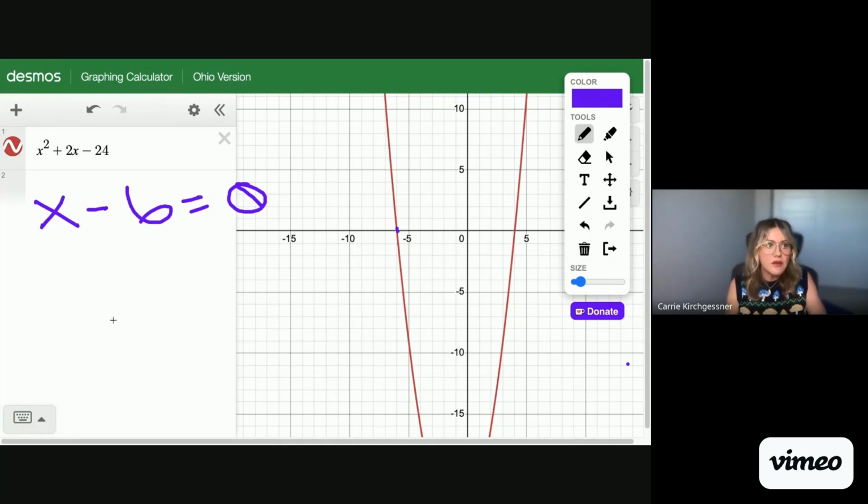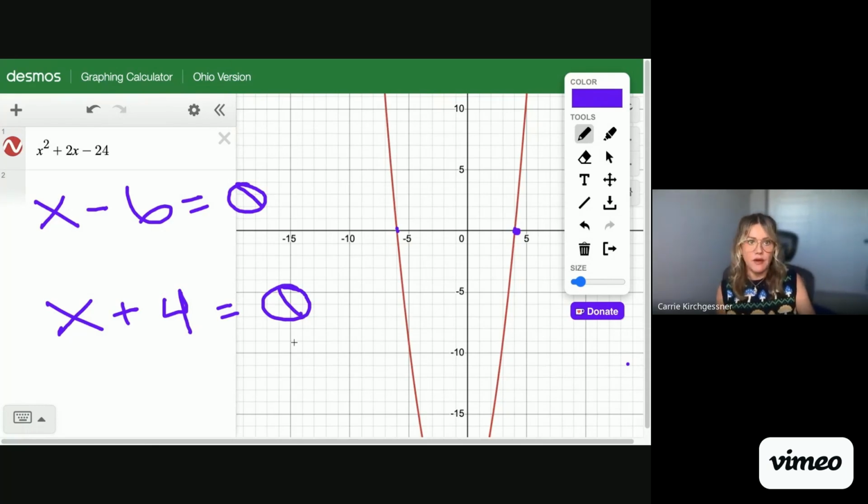And what we also know is that x plus 4 equals 0. But if it's asking us for the values of a and b, we have to solve for x. And this is the part that's a little bit weird. But if you can just kind of get it in your head that you're going to flip to the opposite, you'll be fine. So check it out.